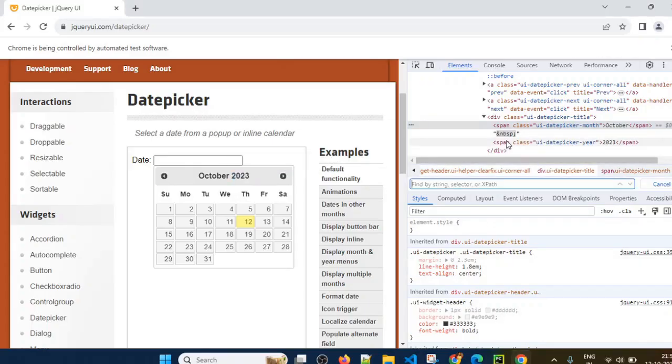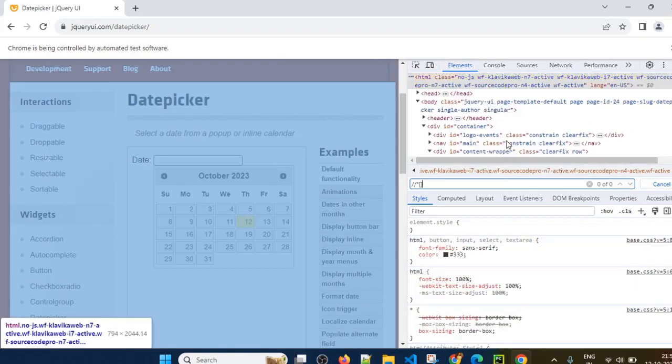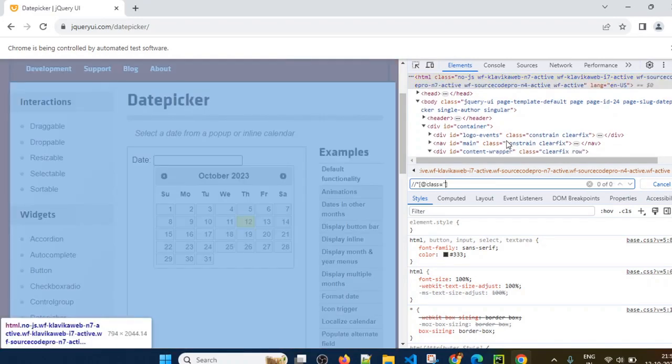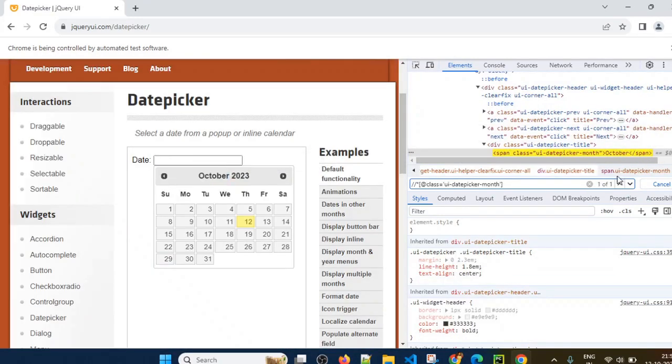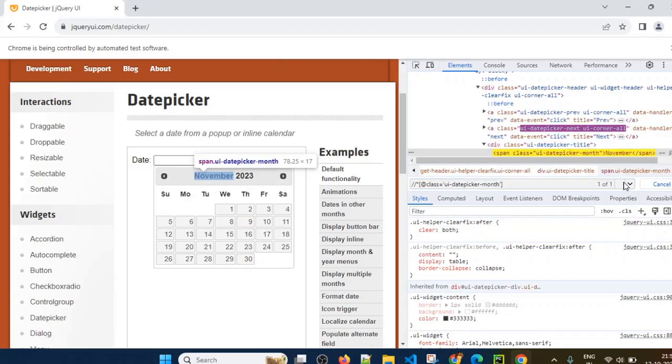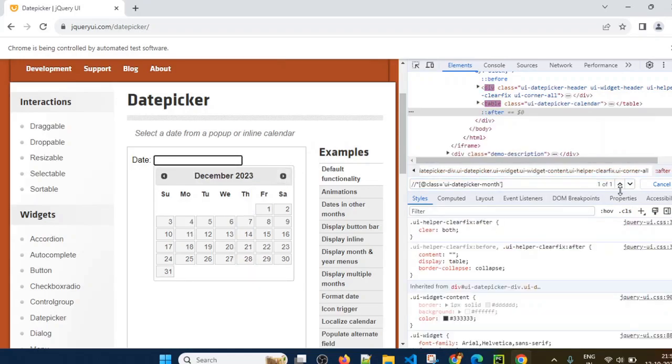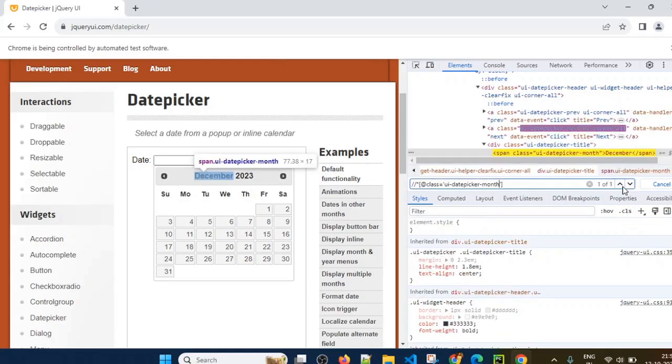So I will just use Control F, two times forward slash star, at the rate class equals to this value. So it will locate this month field. Even if you go to next month, you see the element remains the same, it will capture the month web element every time and we can extract the text from that.